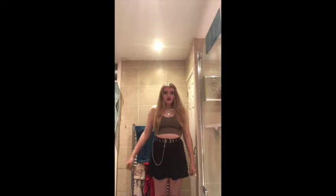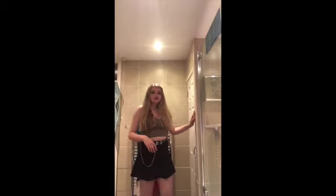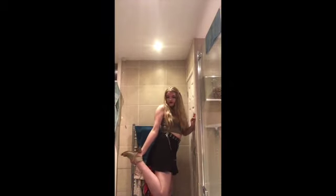So, okay, so this is the outfit. I honestly like it so much, especially with this belt. And then I've got these shoes, these heels. I actually love this outfit so much. Do you get Slytherin vibes off this look? I think I kind of do, especially with the makeup, with the green eyeshadow and the snake thing.